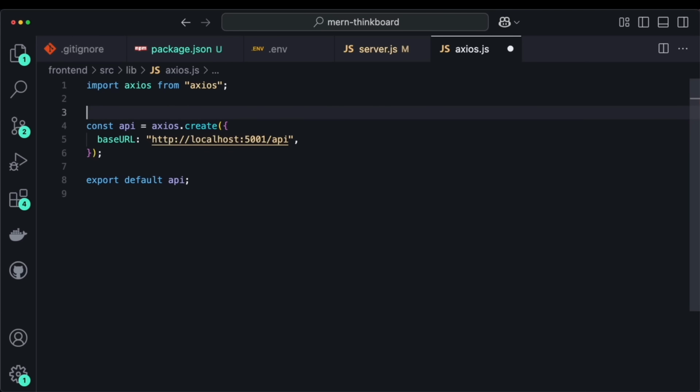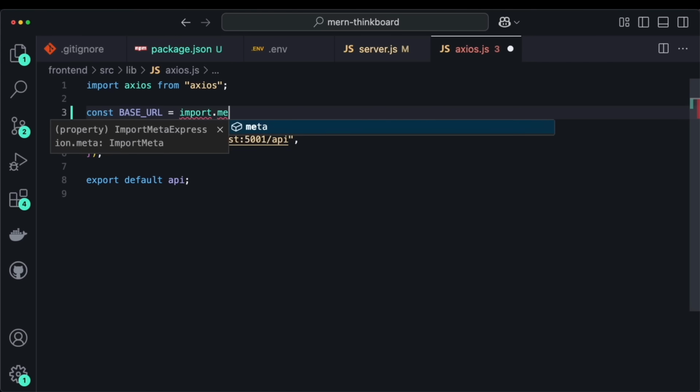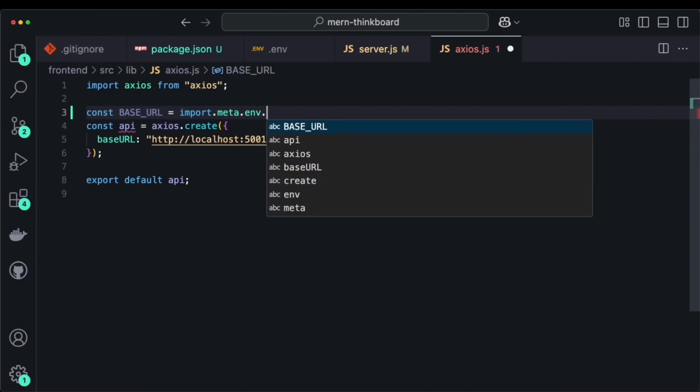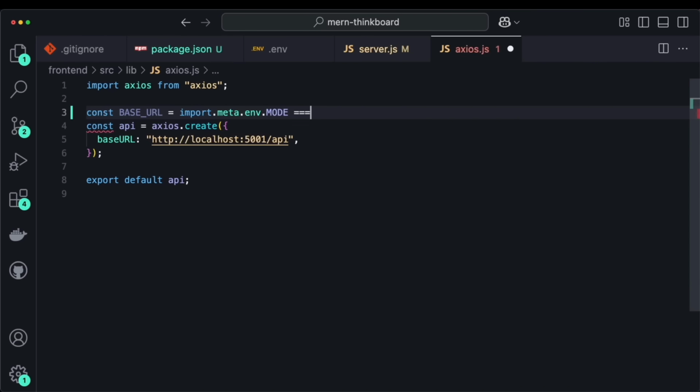So I'll say, let's create a base URL. Now we can check for the environment in Vite by doing import.meta.env.MODE. So we'll say if this is equal to development, in this case, our base URL could be this one. So I'll cut this out, paste this in.